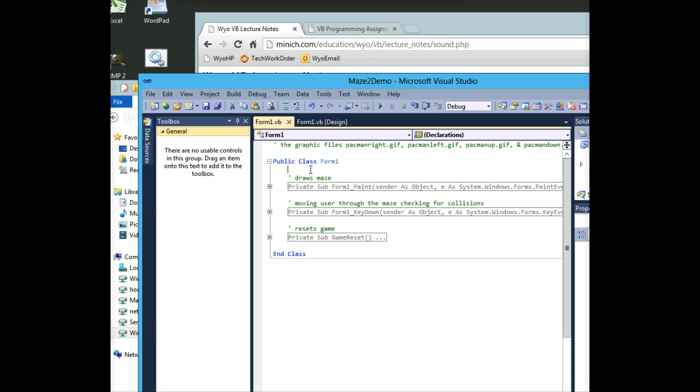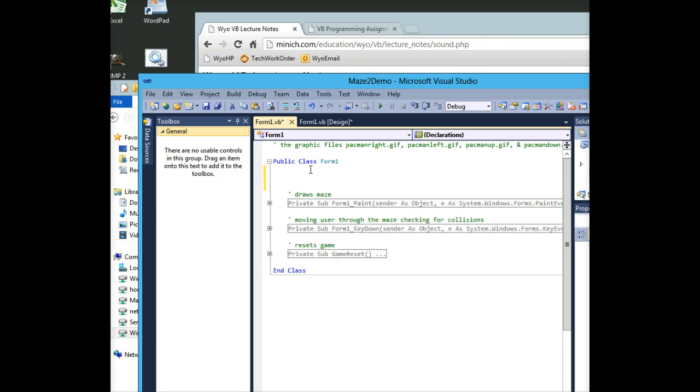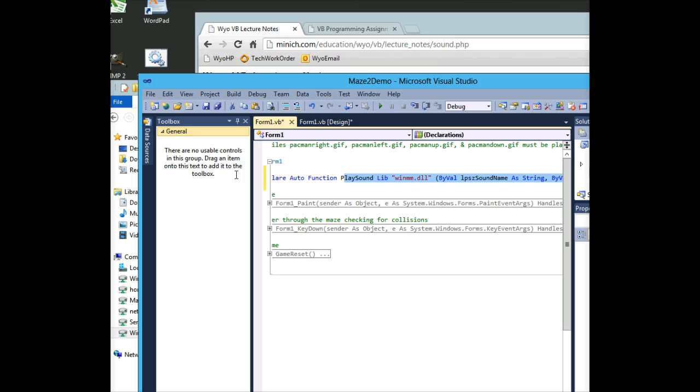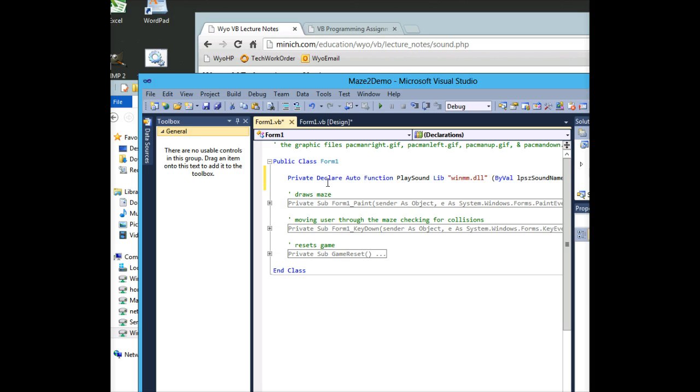And paste it right here, below Public Class Form1, but above all your private sub methods. Now this line of code that you just blindly pasted, if it said jump off a cliff, would you jump off a cliff? Probably not. But if your good Visual Basic teacher, Mr. Minnick, tells you to copy and paste code, would you do it? In this case, yes. What we're doing is setting it up so that this method called PlaySound can be used anywhere in this project, well, anywhere on this form.